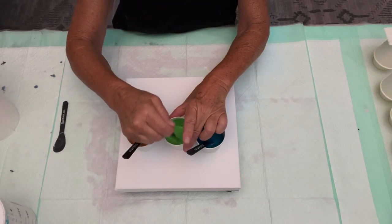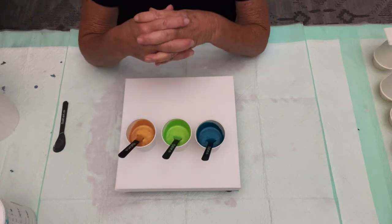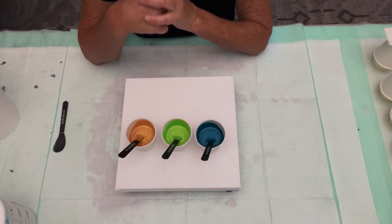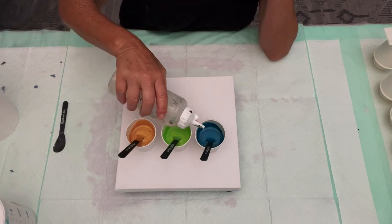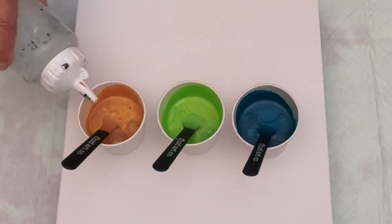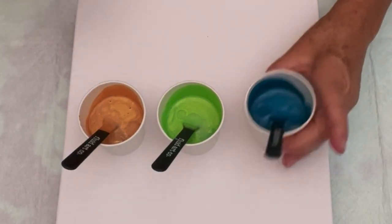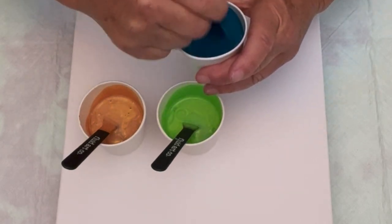So what you can do at this point is add some water, add some more pouring medium, add some GAC 800. Now my GAC 800 is not close by, so I'm gonna give everything just a little squirt, maybe a bigger squirt there in the 24 karat gold. Give everything a really good stir.